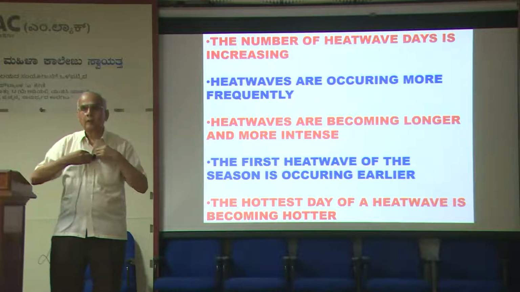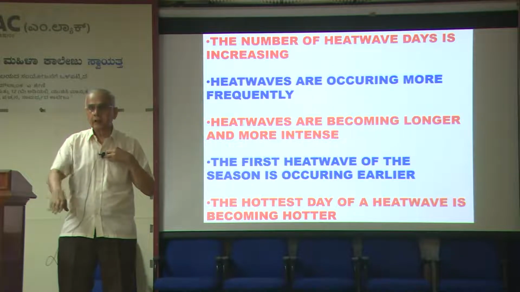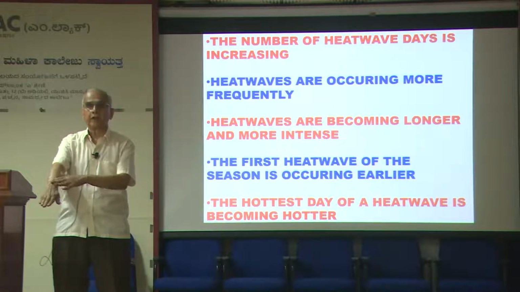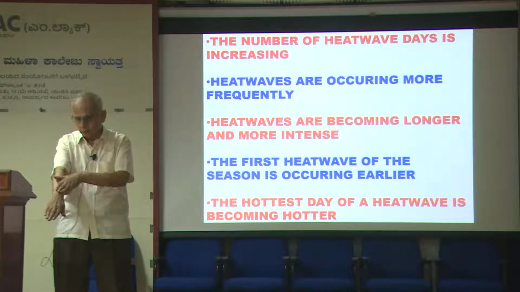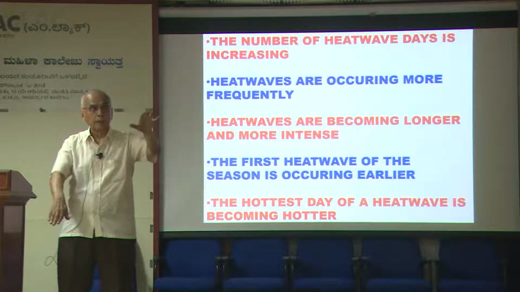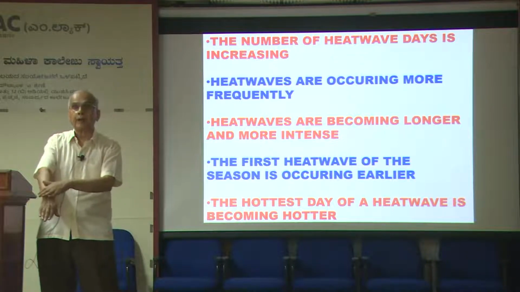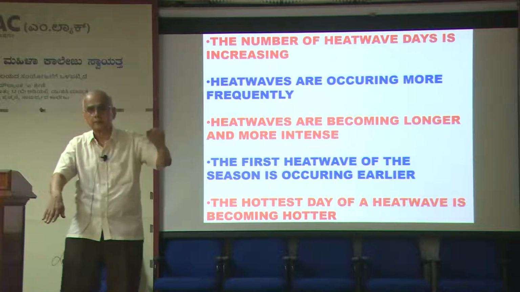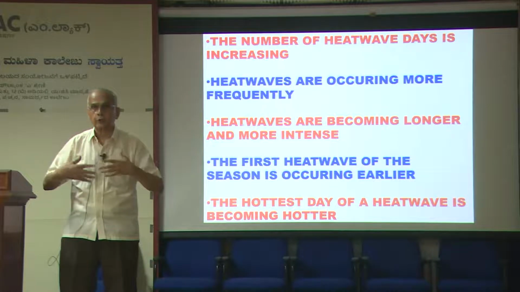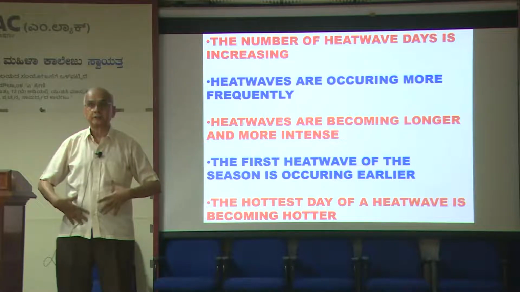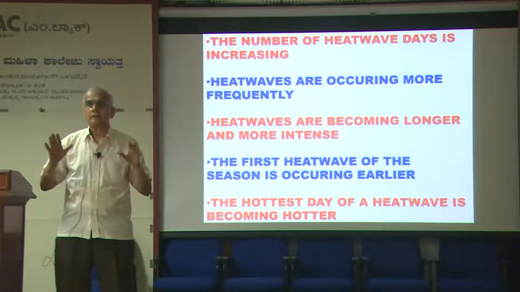All of you know my internal body temperature is 37 degrees centigrade, which you measure with a thermometer. The skin temperature is 34, 35. So because of that, I can conduct heat and get rid of heat, and also of course evaporate. But if the temperature becomes above 35 and I cannot evaporate, that happens when the humidity is 100%, then we are in trouble. Because as I'm talking to you, I'm generating 100 watts of heat. If that 100 watts I cannot get rid of by evaporation, I will die.